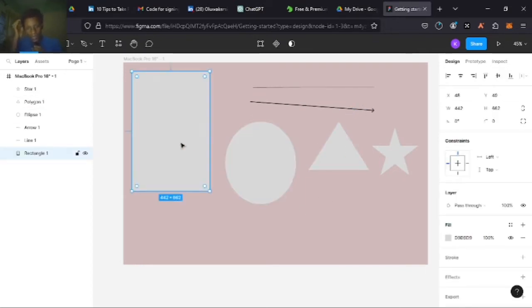Now we can quickly look at the different ways of editing our shapes. They are basically the same steps. If you come here, this is for your alignment.